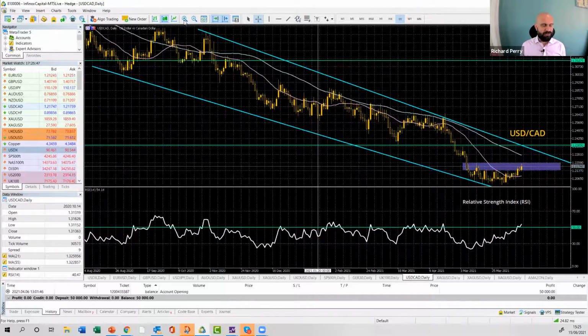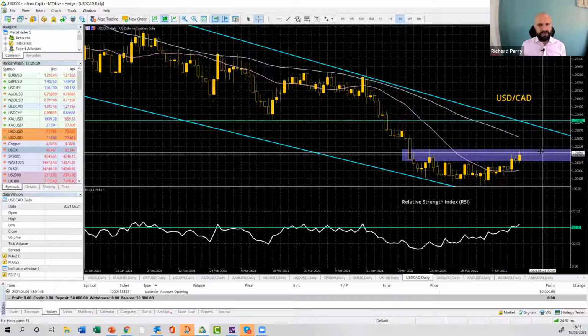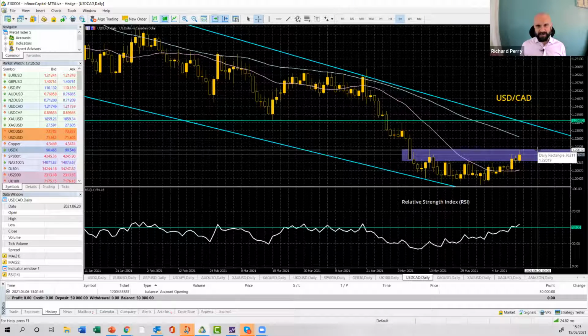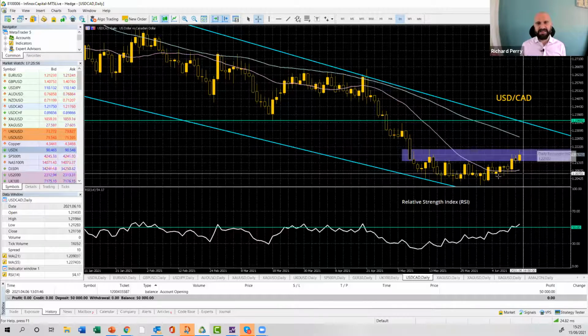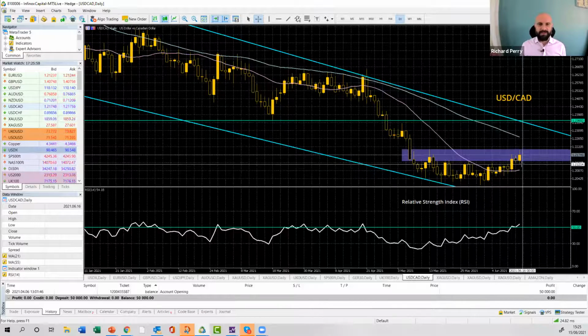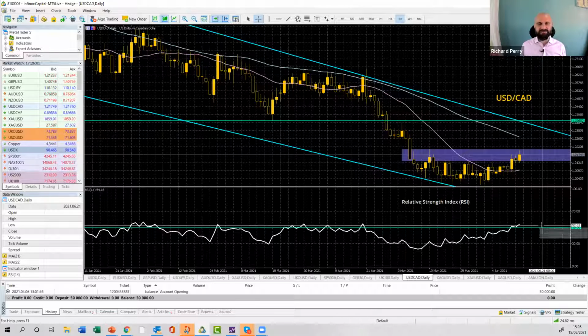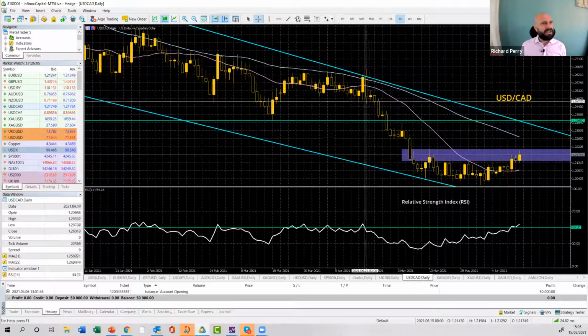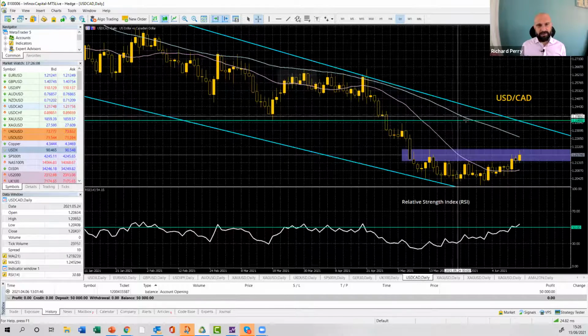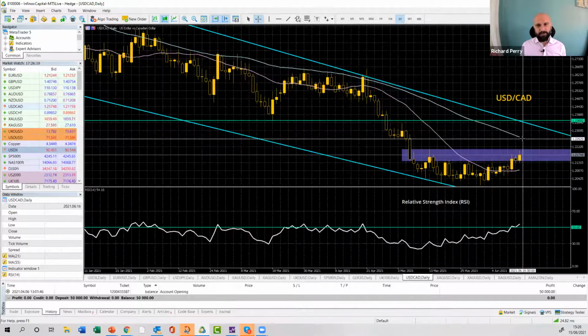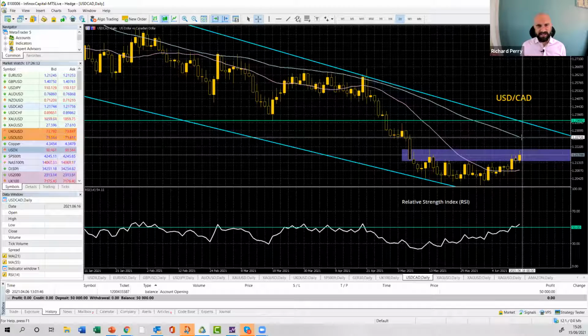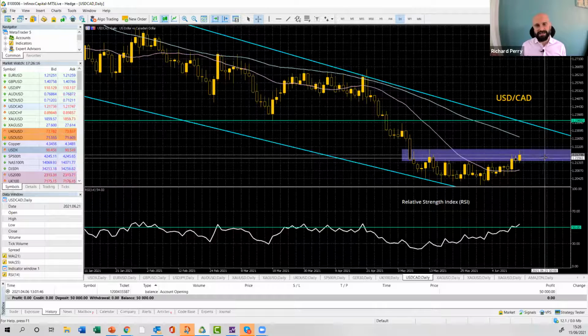So let's zoom in slightly here. You can see there is a resistance coming in around the 22 big figure mark. Again, not far off hitting that today, as the market has rebounded in the last week and a half, 2 weeks. But essentially this rebound, I think, is just another selling opportunity. That 55-day moving average is a really good basis of resistance actually, and that comes in at the 2270 area, obviously falling day by day.